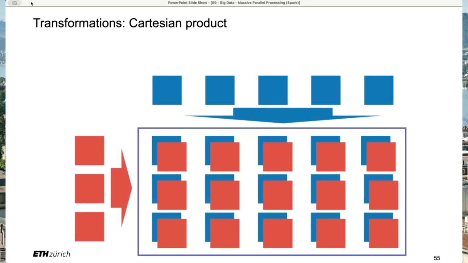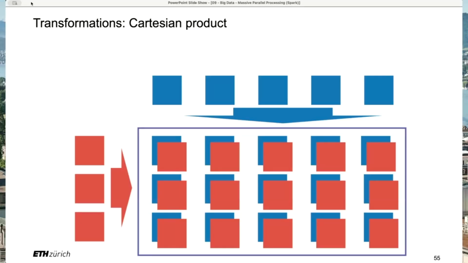And now the scariest of them all, the Cartesian product. So you basically have a first RDD, a second RDD, and you compute all the possible combinations, all the pairs. Now what I would like you to see to realize how dangerous this is, imagine that we have 1 billion values in the first RDD and 1 billion values in the second RDD. How many values will we get in the Cartesian product? A quintillion values in the Cartesian product. So what's going to happen is the cluster is going to crash. This is what's going to happen.